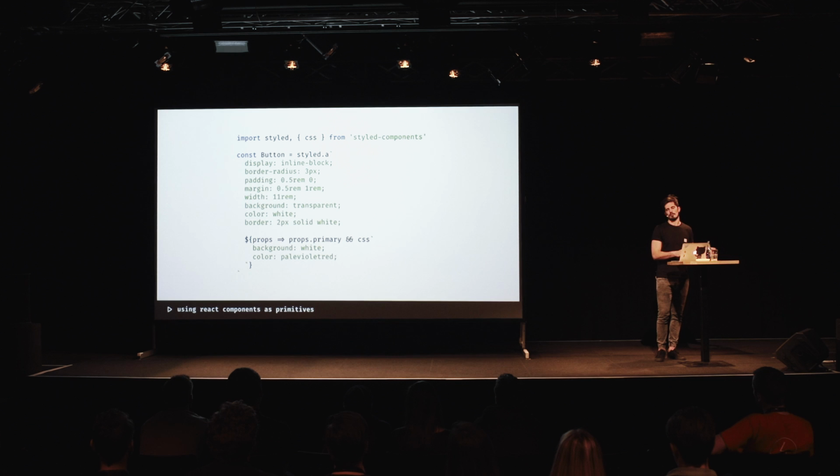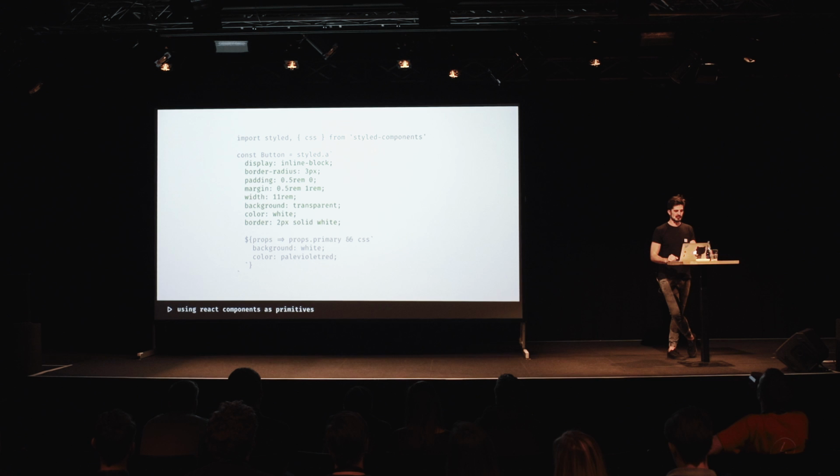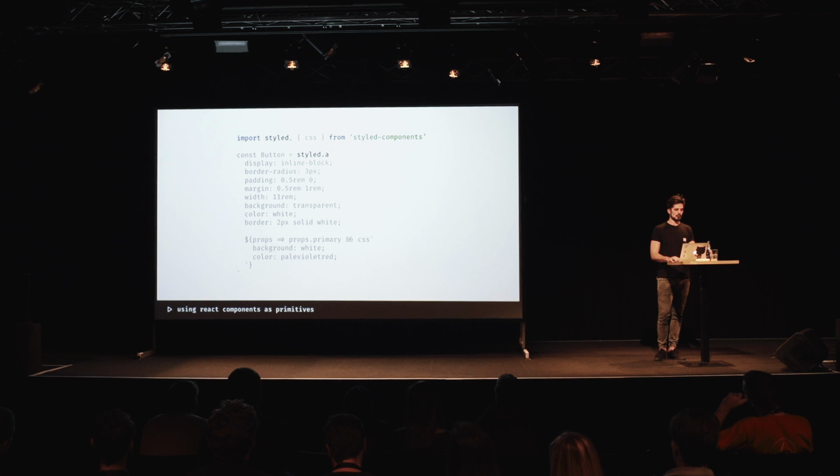In styled-components, though, the same thing would look something like this. You import styled from styled-components, and you say, I'm going to generate a component that is going to render to one single anchor element. And this is the style that this node is going to have. So you are not writing a selector. You are writing a component that renders to an element that is already styled. But what is super cool about this is that as this is using template string tags, you can interpolate something there. And if you interpolate a function, that function is going to be called with the properties that the component is receiving.